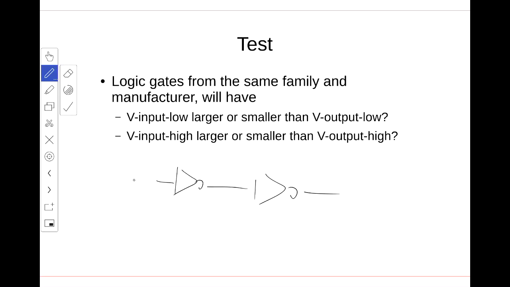I'm going to apply a waveform here that will be lower than V input low, so I guarantee that that's a valid signal. Or I might apply a waveform that is higher than V input high, and that will also be a valid signal. If I do that, then what do I know about the output of this inverter?